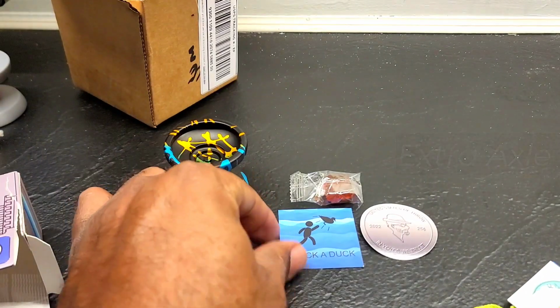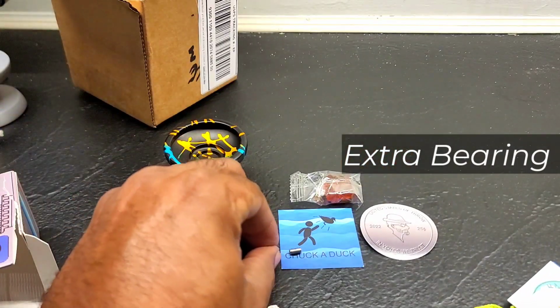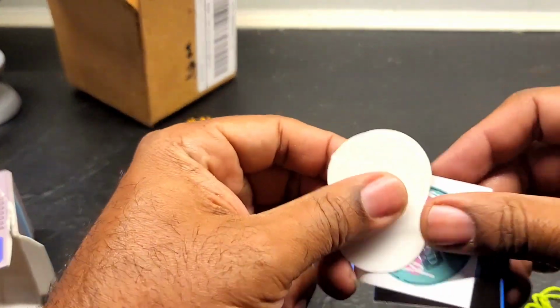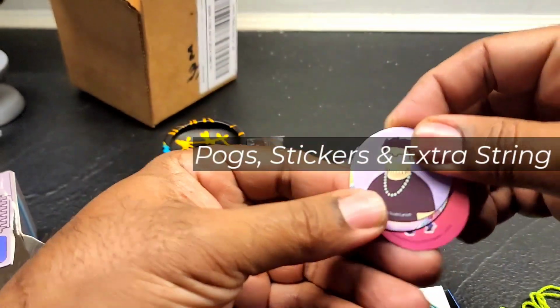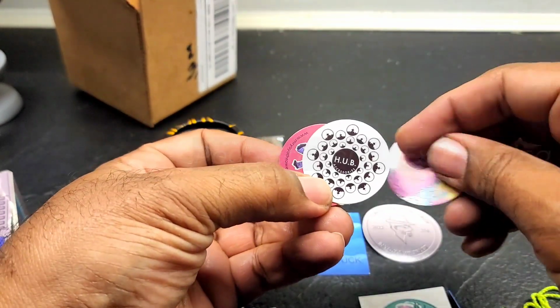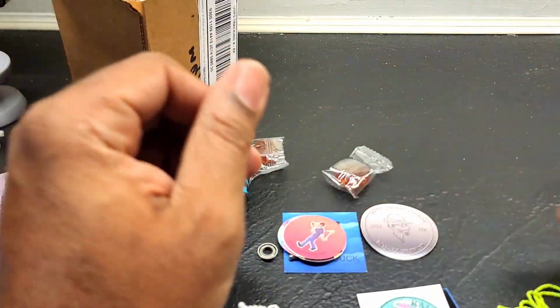Giving you options as a new user, we have a smaller axle. We have an extra bearing to make it responsive. We also have a little maple candy, just in case you didn't know about it. And then you got your accessories like POG, stickers, and some extra string. Not a bad little delivery package, I must admit.